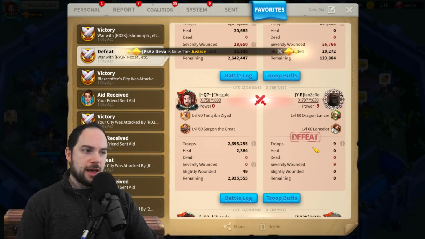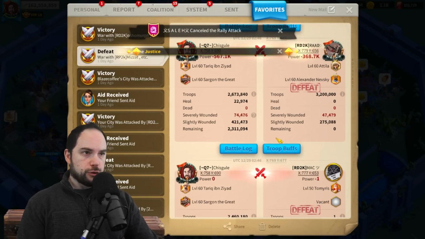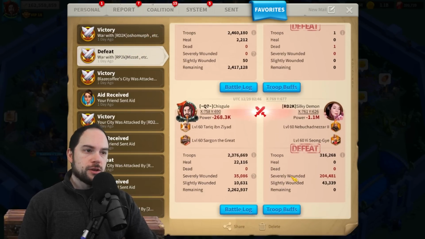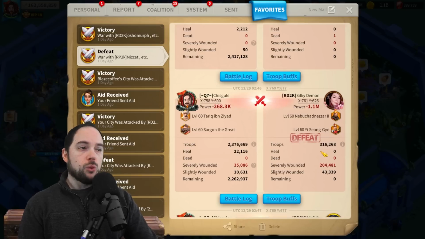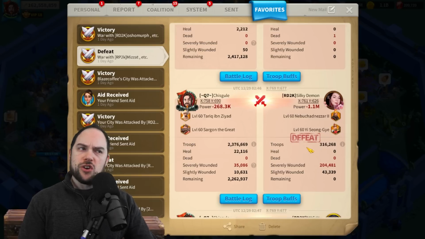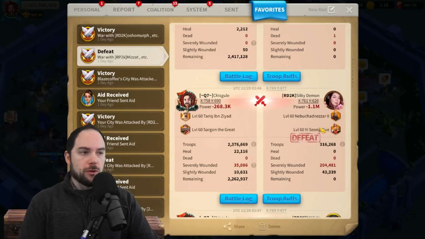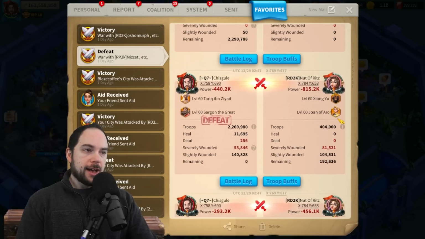28K to 56K. As we scroll down, another counter rally, another 2-for-1 trade, just about 74,000 to 47,000, 35,000 to 204. I mean, this is the right number of troops to swarm with, but I will point out that Nebu Isong is not a great march to swarm with. I don't think it's bad. It's a great field march, but it does get kind of wrecked, especially if you run it to red.